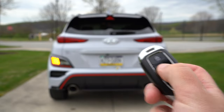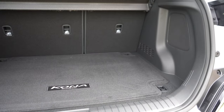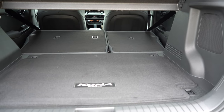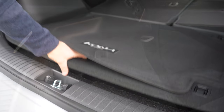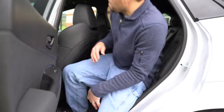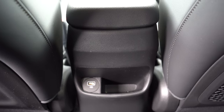Now around to the back of the Kona N — when it comes to opening the rear hatch, there's a button on the key fob and also a button on the tailgate itself. Cargo capacity comes in at 19.2 cubic feet behind the second row. With the 60/40 split rear seats folded down, that bumps up to 45.8 cubic feet. There's also cargo lighting, a grocery bag hook, and under-floor storage beneath the cargo floor. Rear legroom comes in at 35.2 inches. Rear USB charging ports and a rear center armrest with cupholders come standard as well.